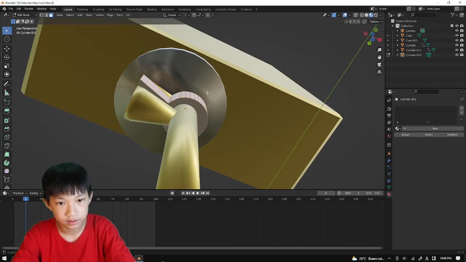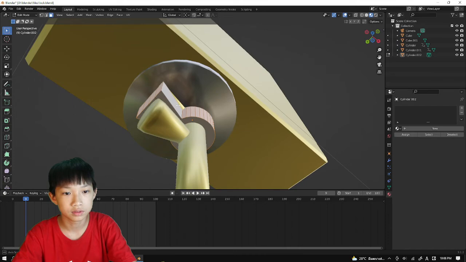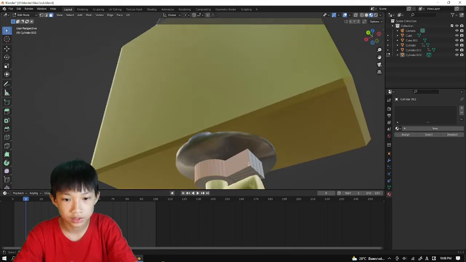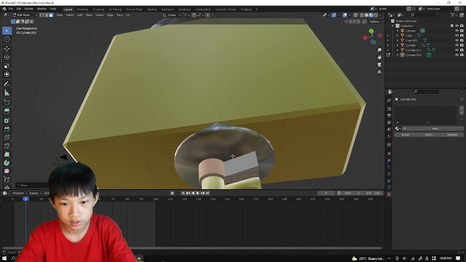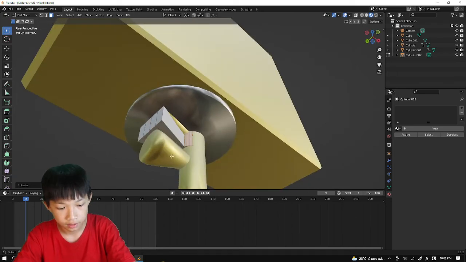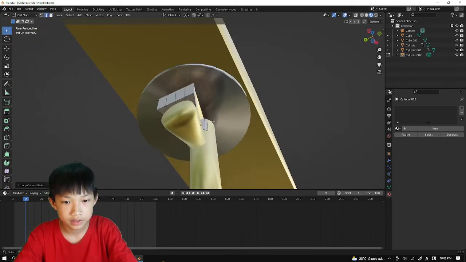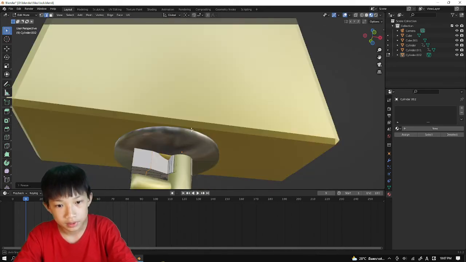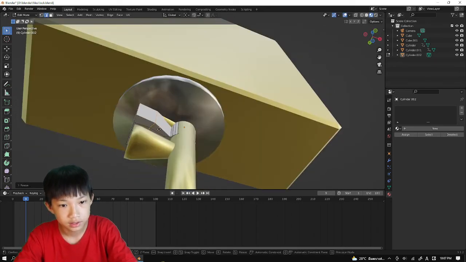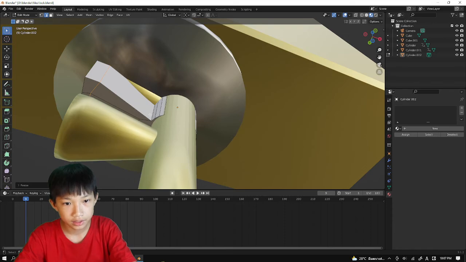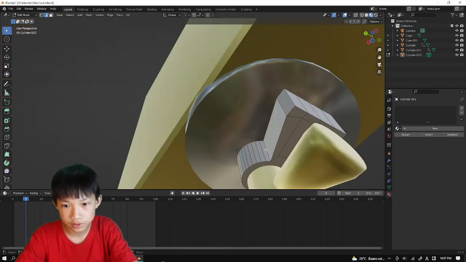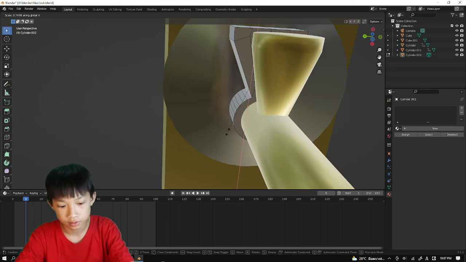Maybe try to adjust the cylinder parts by selecting it and scaling it Shift Z, and maybe moving it on the X, scale Shift Z about that. And maybe we need to loop cut this area and scale it on the Y a little bit, because this spot has a little bump that we did last time. And I feel like this part is too skinny, so scale Y.